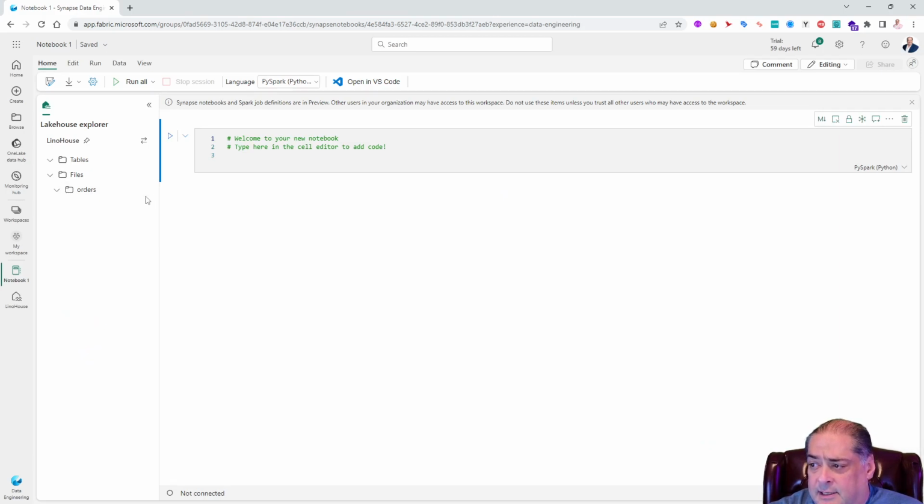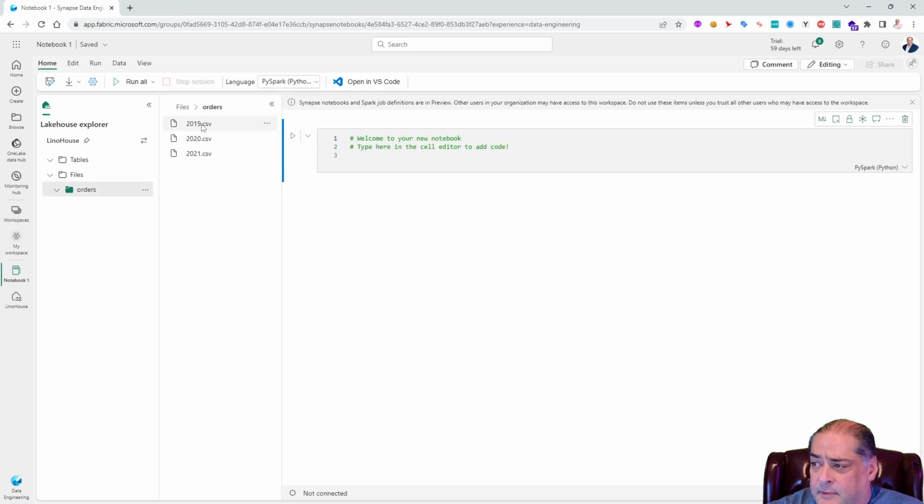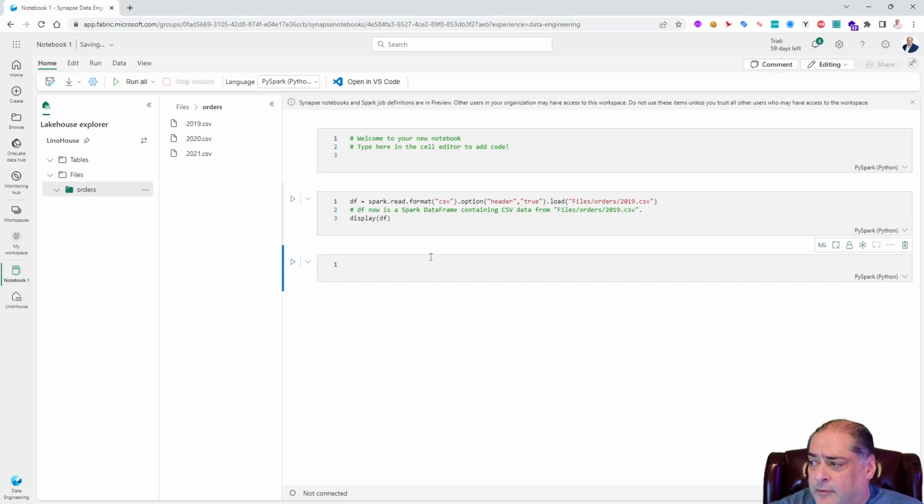For instance, let's go ahead and open up this guy, 2019, and notice here I can say load data. If I've done this correctly, if I say load data, I can do it in Spark, and I can use the pandas libraries if I want to. I'm going to say Spark right now, and the code will be loaded for me here automatically. Just remember, I did this only on one of the files, not all of them, just the 2019 one by itself. So the code that got created for me from loading that into a data frame, df is the data frame that I'm creating, is reading from a CSV. It was able to figure that out by itself.